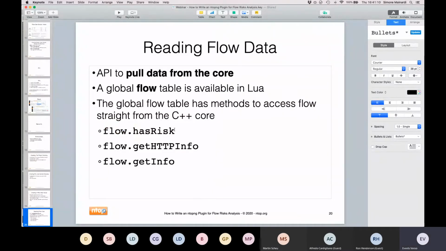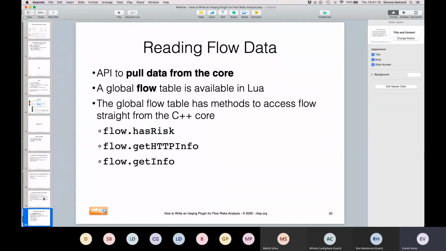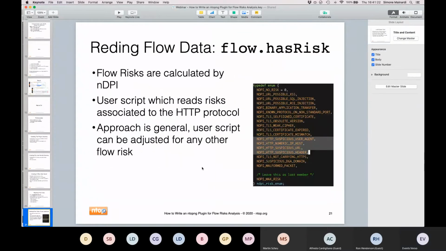If we want to extract the risks associated to this flow, we use this API callback, which is called has risk. So has risk basically returns in Lua all the risks associated to a flow. In particular, for this webinar, we are interested in the risks associated to the HTTP protocol.